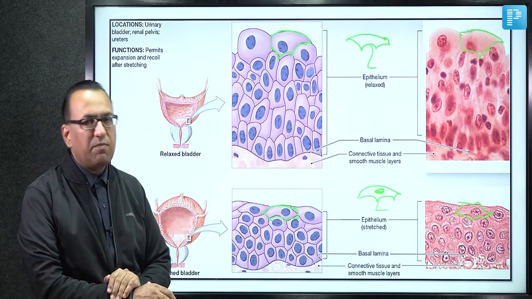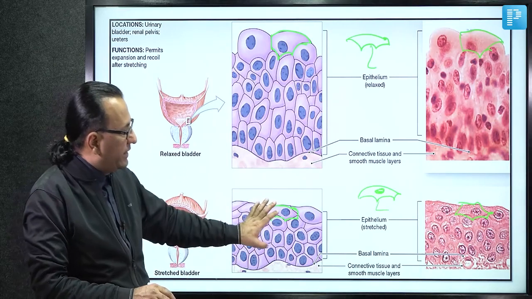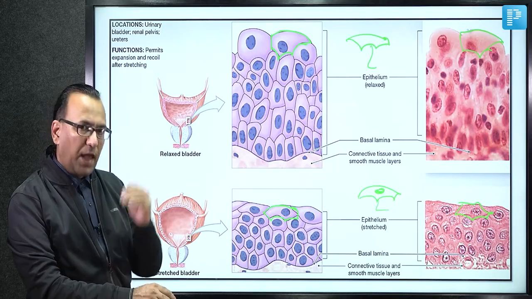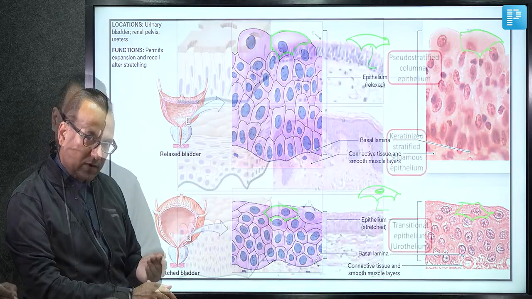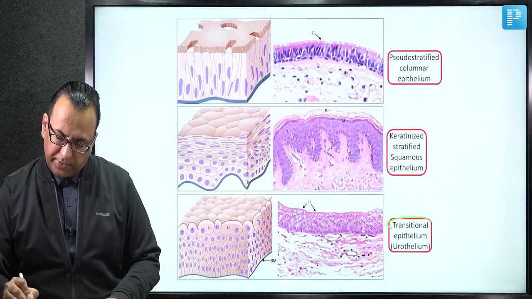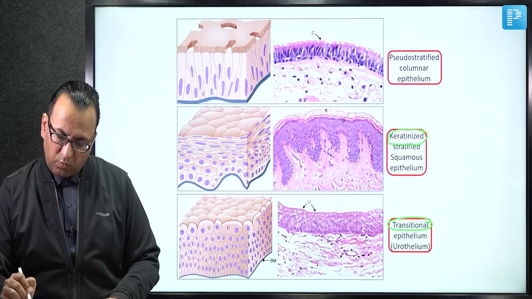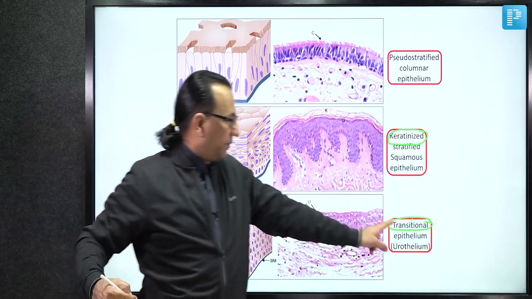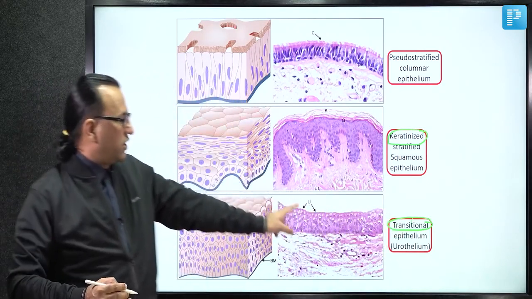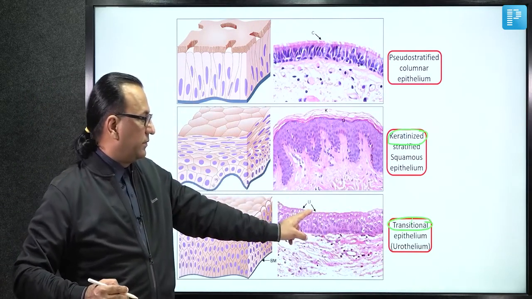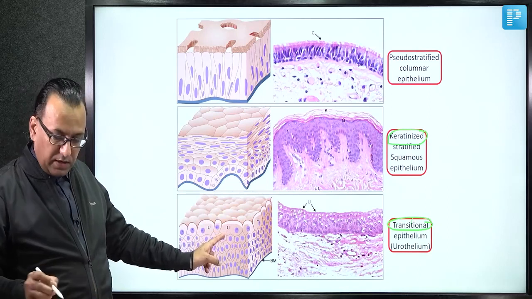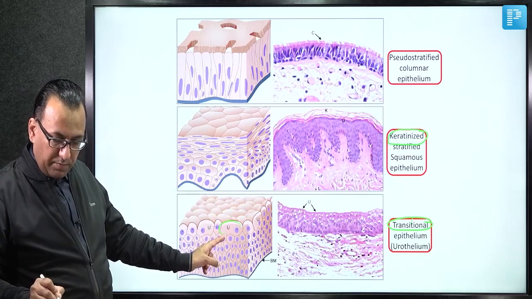At the moment, let us compare the transitional epithelium with the stratified squamous epithelium. How will you differentiate different types of epithelium if given together? Here we compare the transitional epithelium with the keratinized stratified squamous epithelium. And what is the difference between the two? If it is a transitional epithelium, then the cells towards the lumen, the surface epithelium cells, are globular, umbrella-shaped cells. They are quite large, globular and umbrella shaped.